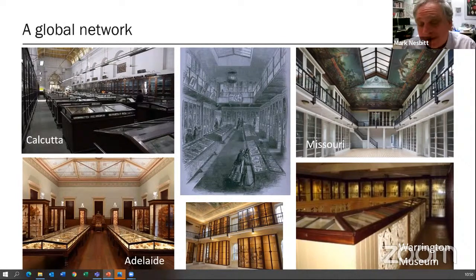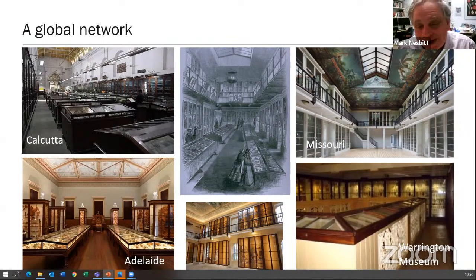And then another example in Britain, Warrington Museum between Liverpool and Manchester, a small town museum. But when you step into that gallery, the Botany Gallery in Warrington, it's like stepping into a Kew museum 150 years ago. It's a really amazing experience. One big exciting development in the last 20 years has, of course, been, as you all know as ethnobotanists, the revival of interest in natural products. Now they're cool, plants are cool, sustainability is cool. And that has led to a revival in ethnobotany or biocultural collections.